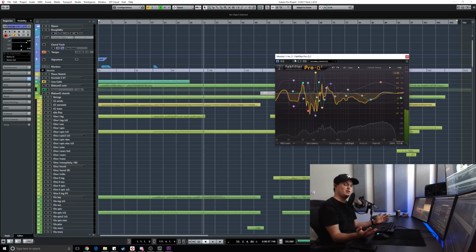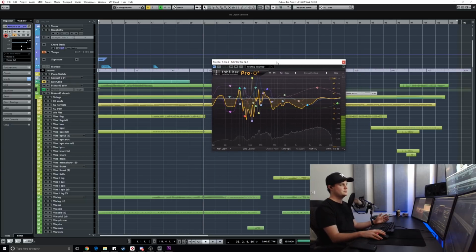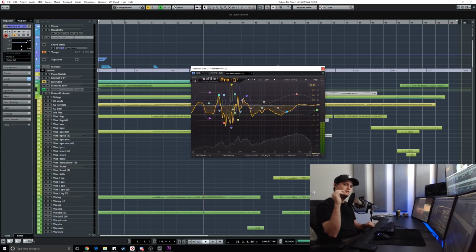Now, that sounded not too bad to me, to be honest. It might have sounded a little choked in certain frequency areas, but the reason it didn't sound too bad is because at the moment we don't know any better. And that's what happens. And engineers use this all the time. I bet all of you have heard this before. The most important thing is knowing your room and knowing your speakers. And that is so true, because with that knowledge, you can make better mix decisions.